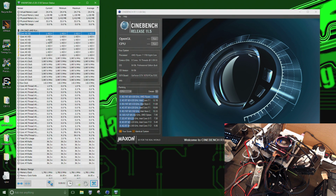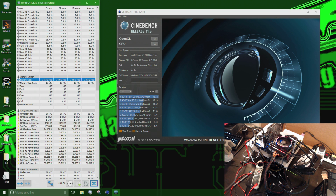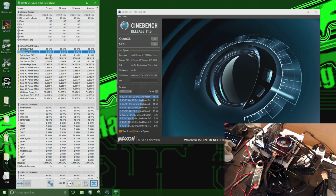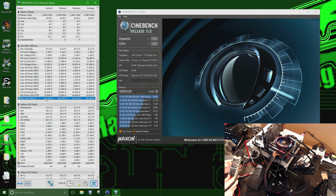So now the VID is 1.425, which we'll ignore. Memory we can see is 3520, with 16, 16, 16, 36 timings. It's cool that it can actually read the other timings, because they're not accessible in the BIOS. And here we have temperature, core voltage, core current draw. This is interesting. Right now it's saying we have 48 amps coming out of the vCore VRM, and 14 amps, 12 amps going through the SoC. And apparently the CPU plus SoC is pulling around 60 watts. Let's check with my dodgy but functioning current clamp how close that is to reality.